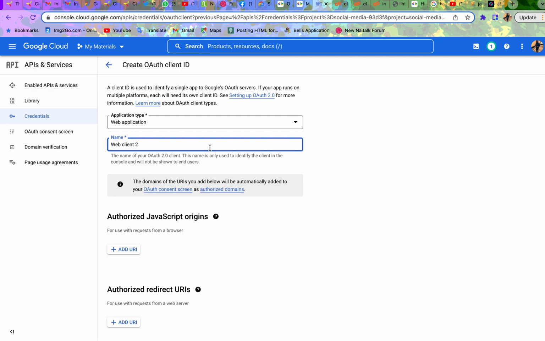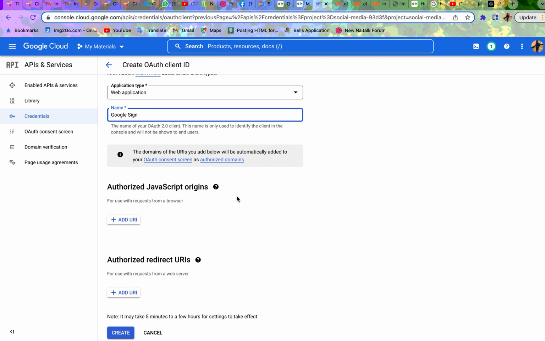Now, you can give it any name here, but know that this name is going to appear when the user wants to confirm. The way Google sign-in works now is different from before. It now resembles the Facebook style, whereby it asks whether you want to continue and grant this access to this application. So the name should not be just any name. At least use something that makes sense. For the sake of this tutorial, let's just put Google Sign.